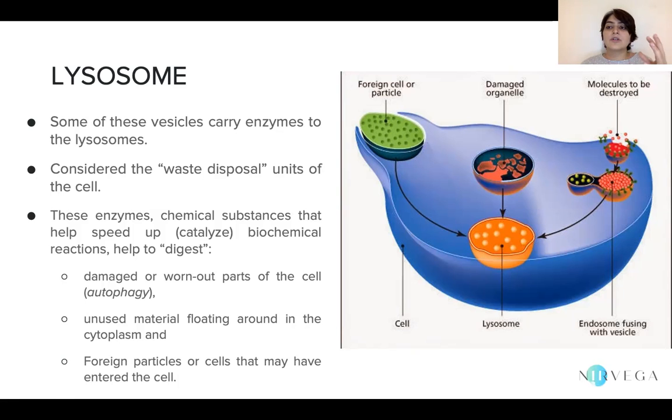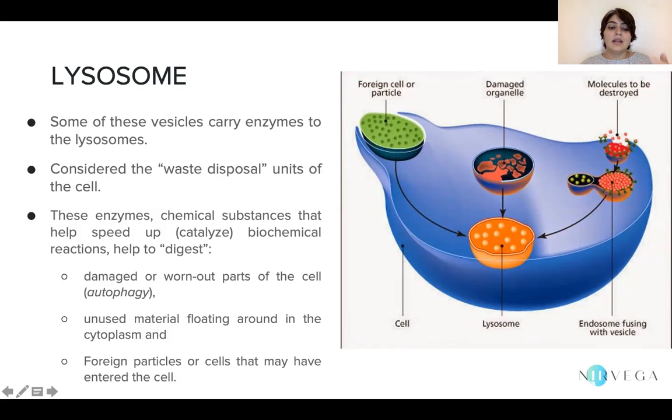Certain materials which have been formed and have not been taken up by other cell organelles, or have been formed and excreted or released from other cell organelles, if these materials are left unused, they will start reacting with different things in the cytoplasm and start creating issues. So you don't want that to happen. So the lysosome will quickly go, engulf it, digest it and decompose it.